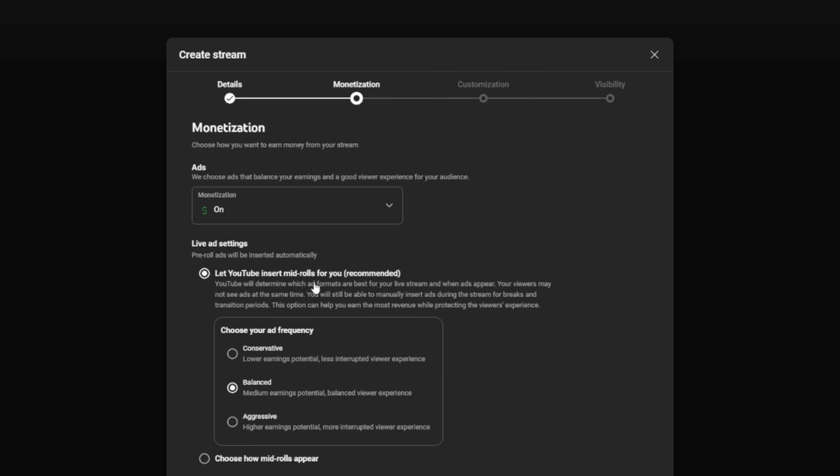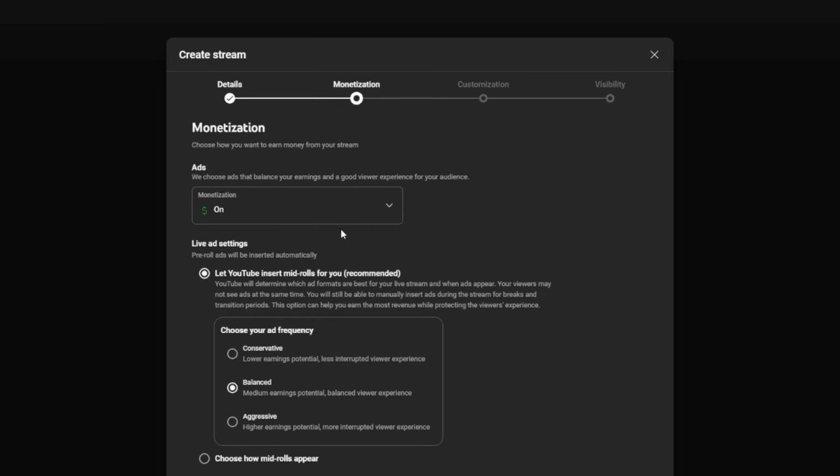I've talked to a lot of my friends, even people that don't have YouTube Premium, and they say that the ads are not bad at all. It's nothing like Twitch where you're getting slammed in the face with ads every 2 seconds. This is way better. So if you are partnered already on YouTube, don't be afraid. Put the monetization on your live streams, do the balanced mode, and you'll get some ad revenue during your live streams, as long as you're not playing any copyrighted music.